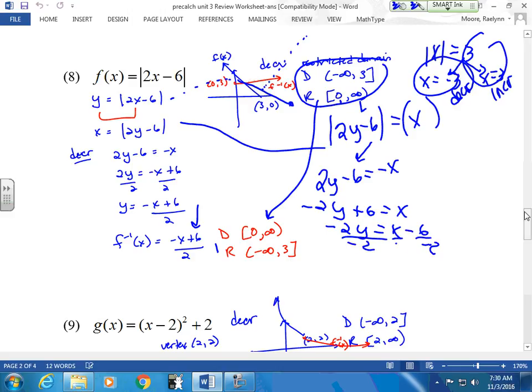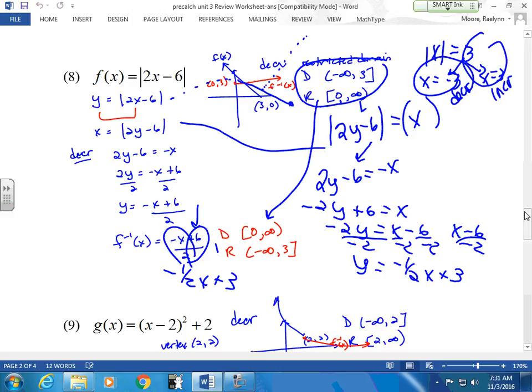Let's just separate them. Is that the same as this? Yeah. I just separated it so you could see it better. That's what you have? That's fine, because watch. If I separate this, this is -1/2 x plus 3. It's the same exact thing. Too many negatives always look a little bit confusing. Just simplify it.